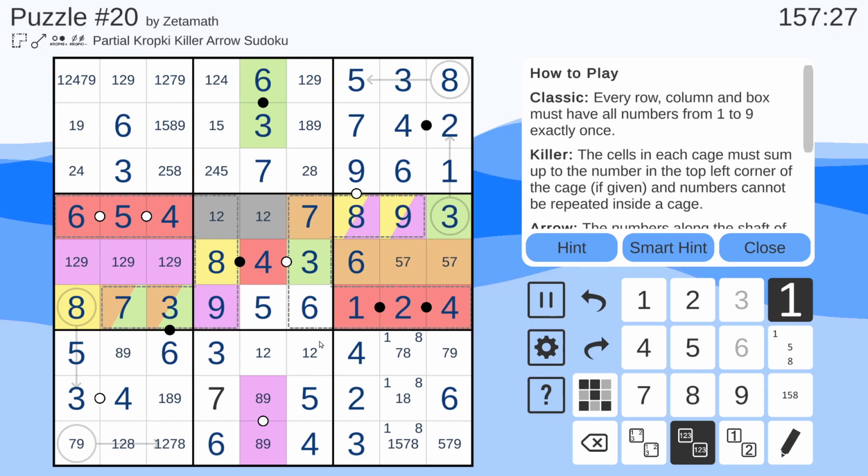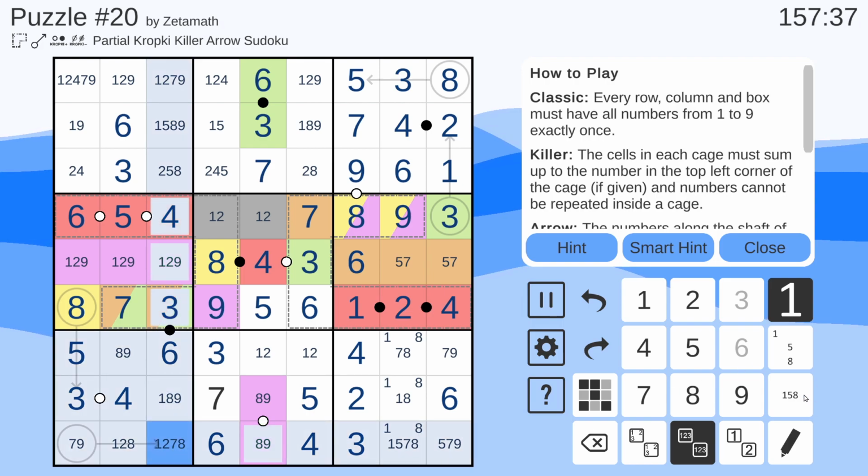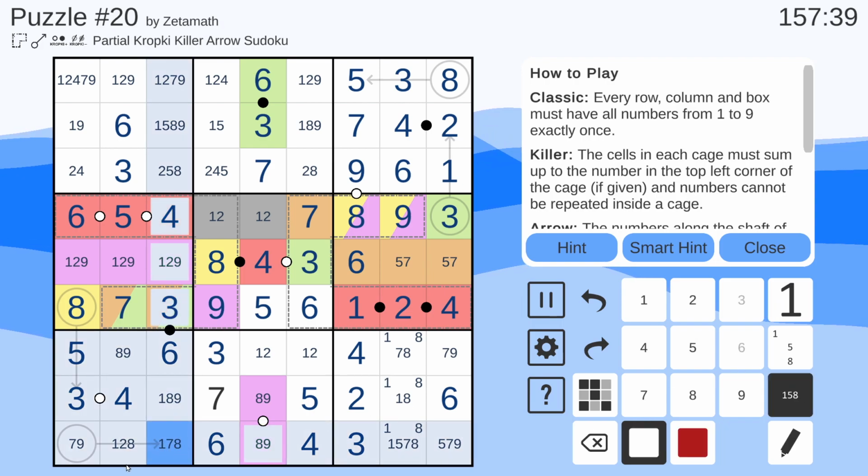And then you just hit a speed bump again, where the options are getting slim, really, really slim. This could be 2 and this could be 7. This can't be 2 because this can't be 7. This could be 8 and 1. This could be 8 and 1.